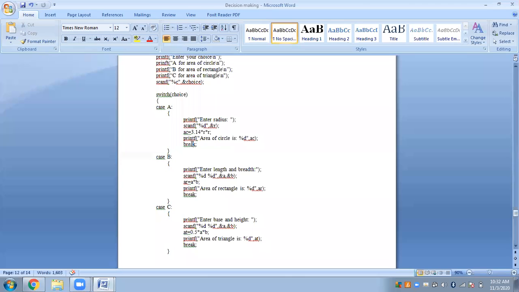And you break, because you want to execute only one block, either circle or rectangle or triangle, right? You want to execute the result for only one particular shape. So after you are done, you have to exit from the entire switch statement. For that, we are using the break statement. I told you already, we will discuss break, continue, and goto. These are three different jump statements that we will discuss in detail in the next topic, loop control structures, that we are going to start today itself. There we will discuss break, goto, and continue in more detail.